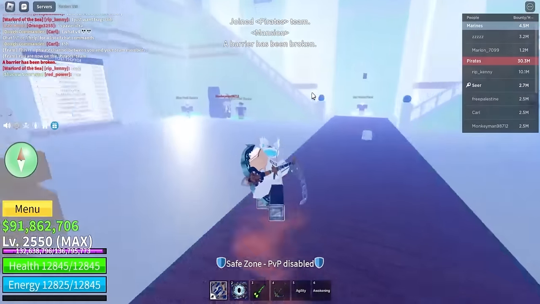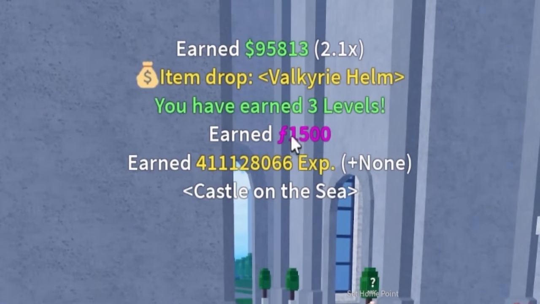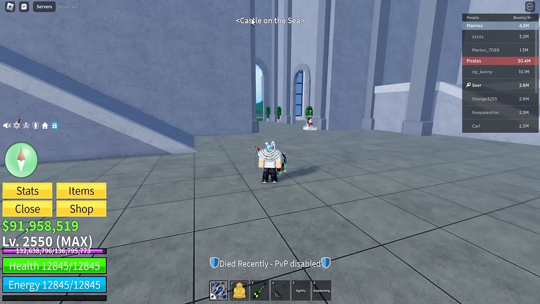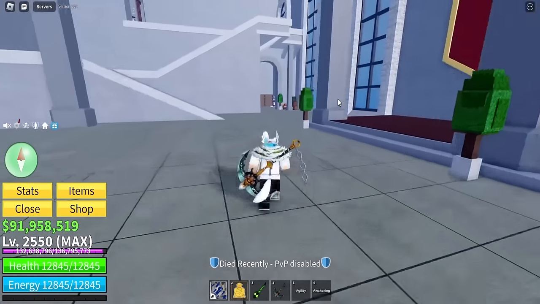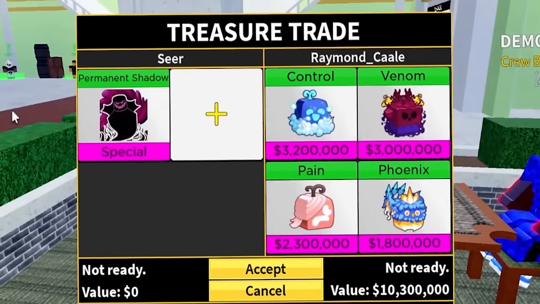A barrier has been broken. Okay, Rip Indra spawned. Am I on time? And there we go, we got something. We got the fragments, and that's pretty much it. Okay, yeah, we got some fragments, I guess. Nothing too crazy. Okay, we're in another trade, and this person also does not have leopards.